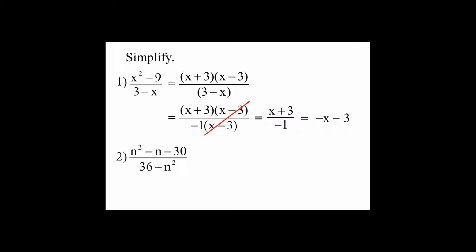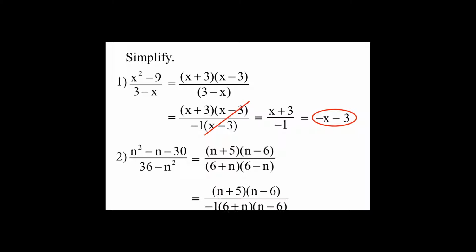All right, now check your work. Numerator factors out to n plus 5, n minus 6. 6 plus n and 6 minus n. If I factor that one piece out by -1 times, I'm just factoring this one right here. Just factoring that second piece there. So I'm just factoring that. And what I end up with, I'm just placing my -1 over here.